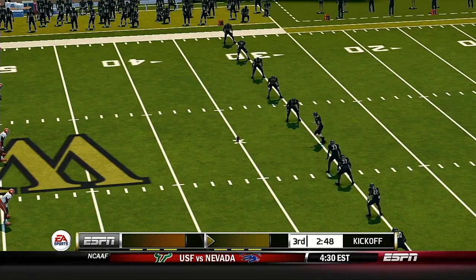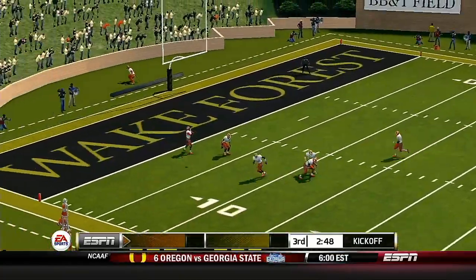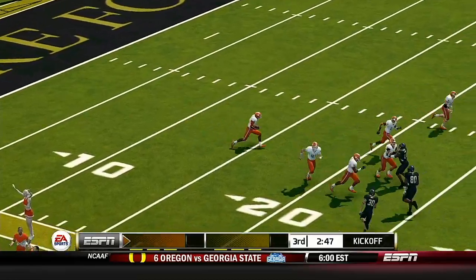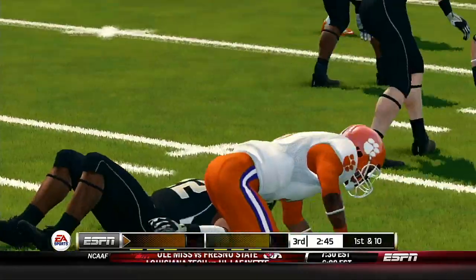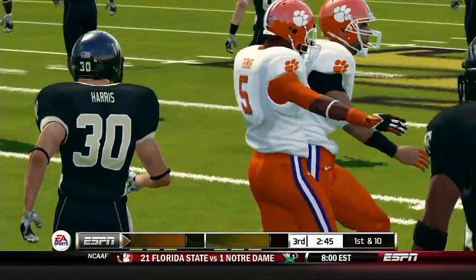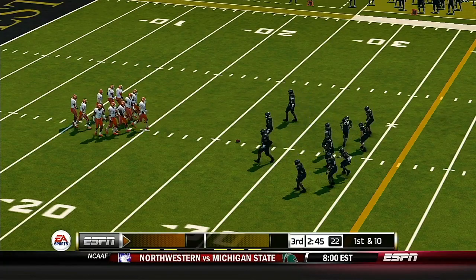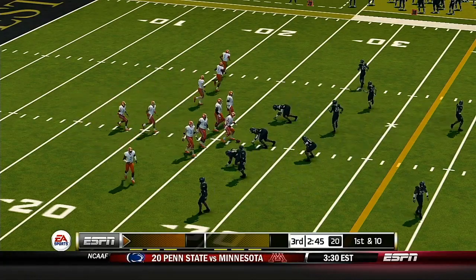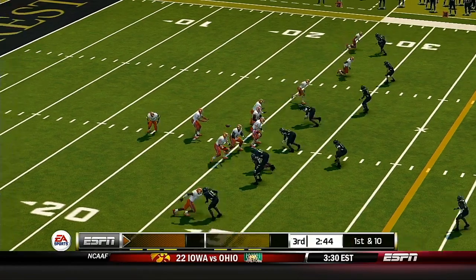Everyone's all lined up and ready for the kickoff. It's fielded at the 2. They'll bring him down at the 26. There's got to be some sense of urgency to this offense right now. They don't have the luxury of wasting drives if they want to get back in the game.